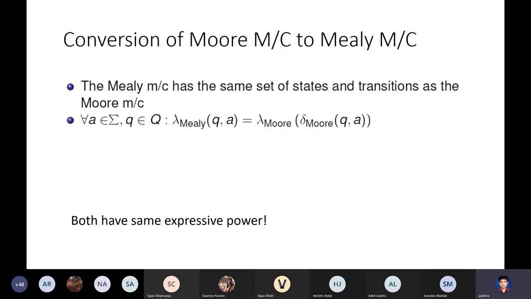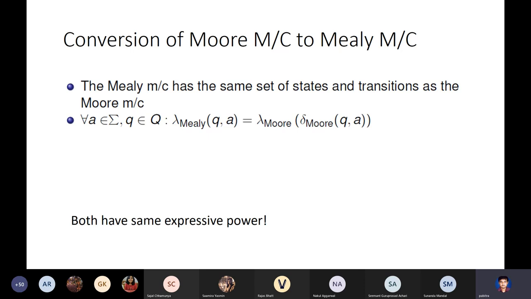First let us see how to convert a Moore machine to a Mealy machine. As I said before, neither is more powerful than the other, but the number of states you need in a Moore machine is usually more than what you need in a Mealy machine. On the other hand, the logic you need to implement a Mealy machine is often more complex than the logic you need to implement a Moore machine. Depending on how much memory or circuit you can use, you choose one. But to be honest, in a synchronous sequential circuit, there is not much to choose between them. Whatever is natural, whatever the designer comes up with as a choice, can be used. Nevertheless, we study how to convert one to the other.